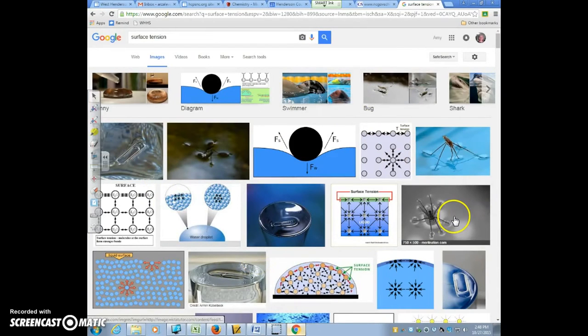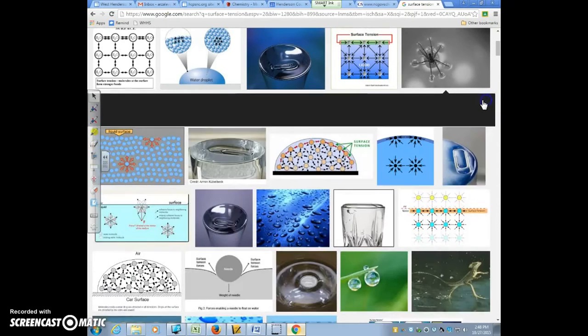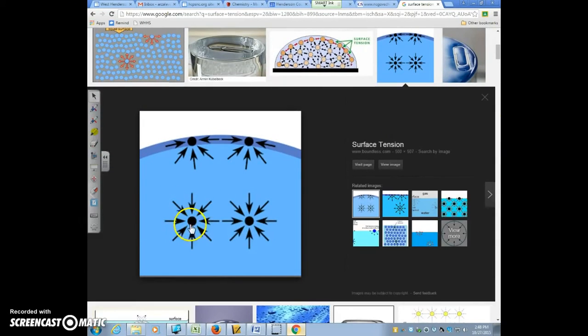You can see here, you see the water bending. The bug is using the surface tension of water to balance out its mass. What's happening is these forces of attraction. Remember, water molecules are polar, so they're going to have that hydrogen bonding, and they're attracted to each other. They're attracted to each other on all sides within the liquid. But at the surface of the liquid, there isn't liquid over here, so they're only attracted on the sides that are in contact with other molecules. So these forces are a bit stronger, and that gives it that surface tension.